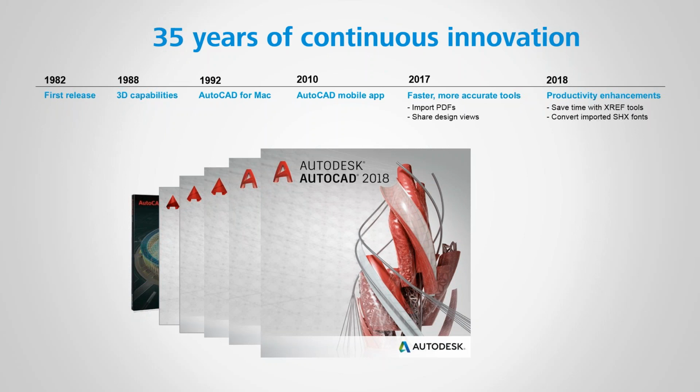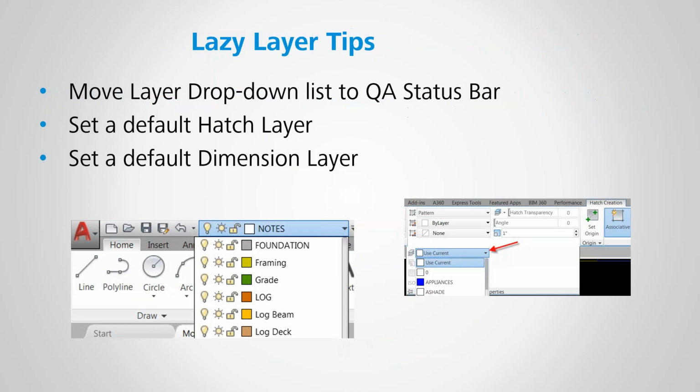So these aren't necessarily based on AutoCAD 2018. I don't know what release of AutoCAD you're using. I will have some features that are on 2018, but I'm going to be all over the map so that regardless of the release of AutoCAD that you are using, you'll get a tip today, I promise, that you can use. Hopefully you don't know all of them. That would make me happy too.